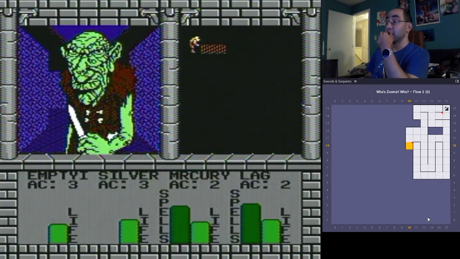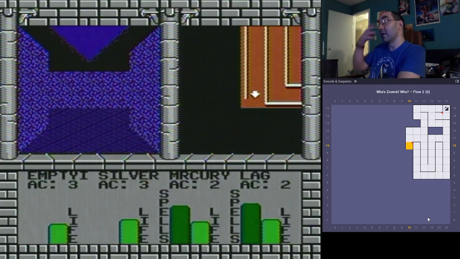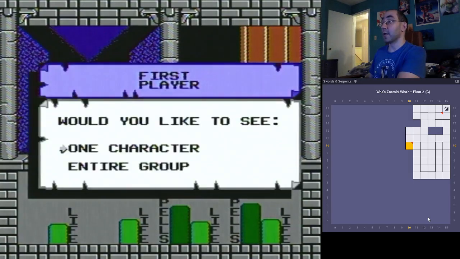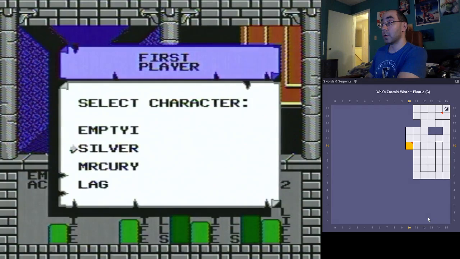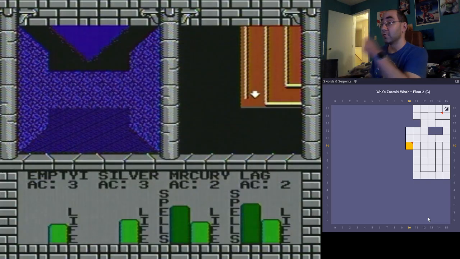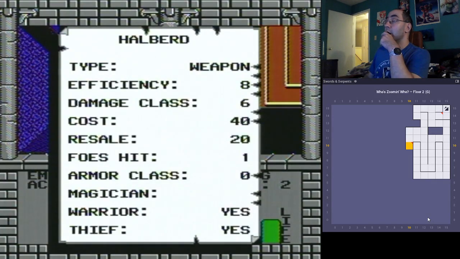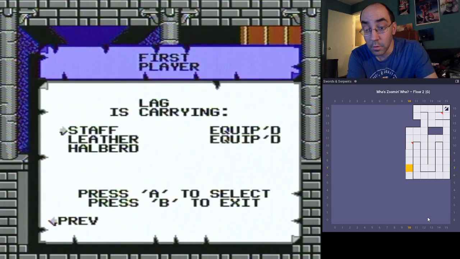Okay, so this guy just seems like he gets 2 attacks whenever he can attack twice. That's what it feels like. Lag's a word of the halberd. Somehow, I feel like, as a magician, Lag is not going to be able to use that, but can one of us use it? Let's see. What does it do, more importantly? Not very efficient. Okay, and indeed. Okay, no. So it's correct.